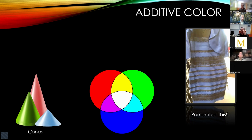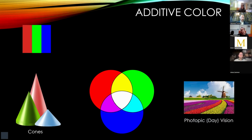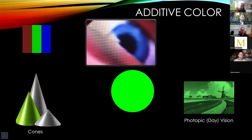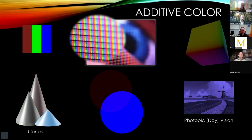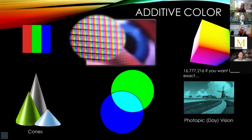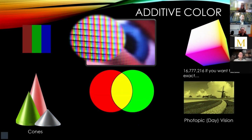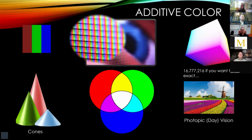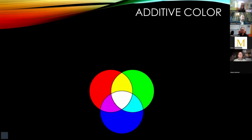In a nutshell, this is how computer screens work. Each pixel contains a red, green, and blue sub-pixel element. By varying the brightness and ratio of those colors, we can produce many more. The catch here, of course, is that printers don't use RGB because we can't print photons. Looking at the additive color wheel, you might notice something interesting. The secondary colors on this diagram are cyan, yellow, and magenta. And you can probably see how all of this is going to come together.